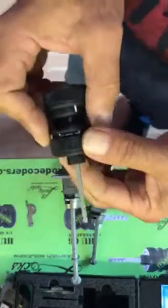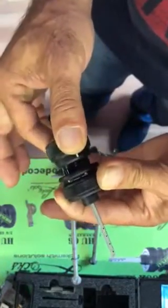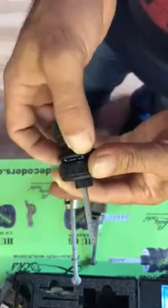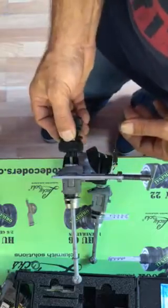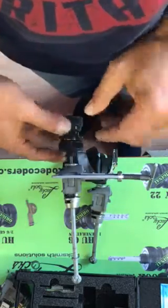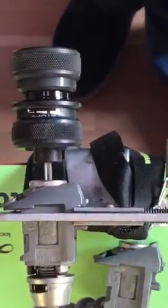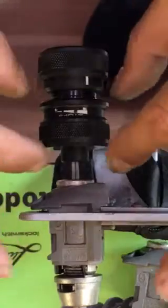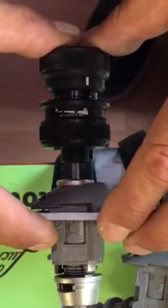Now we have two ways to insert the tool, like this or the opposite way. Which is the correct one? Keep the rotation all the way to the right, and this to the front. Keep the tool on the middle ring and carefully insert it all the way into the lock. When you touch the bottom of the lock, push forward, and if you see that specific movement, it means that your device is not correctly orientated.